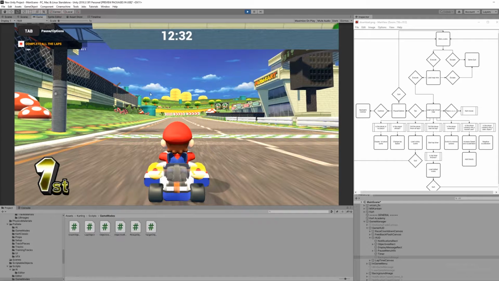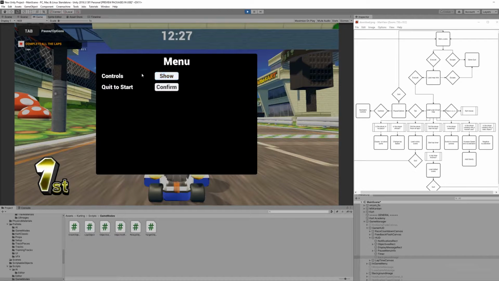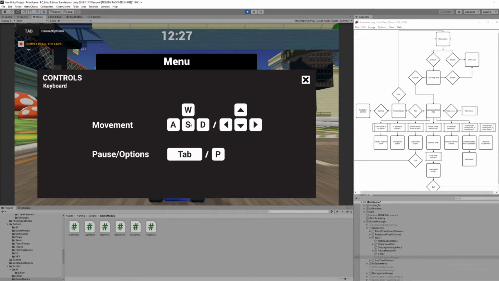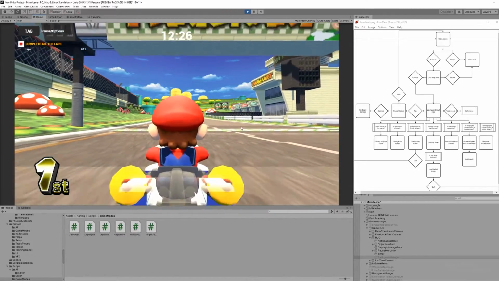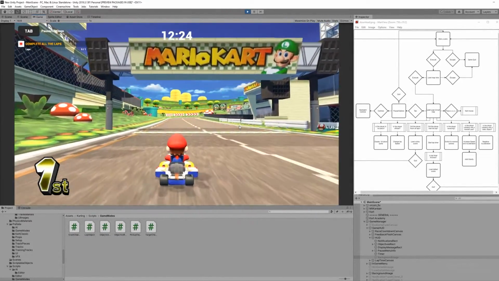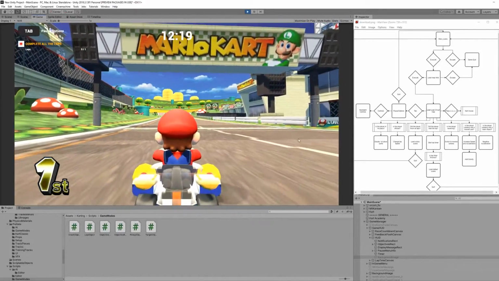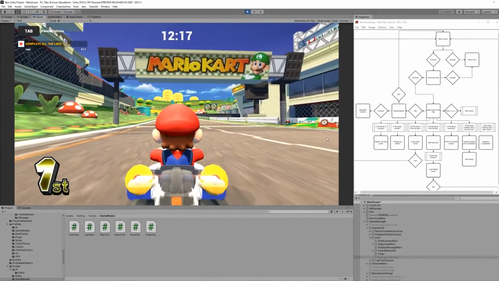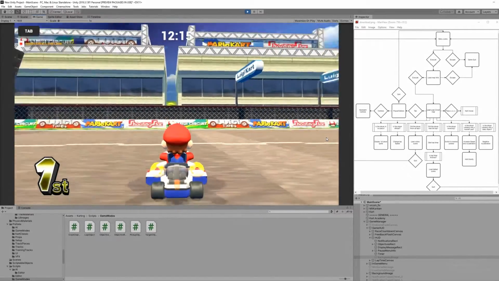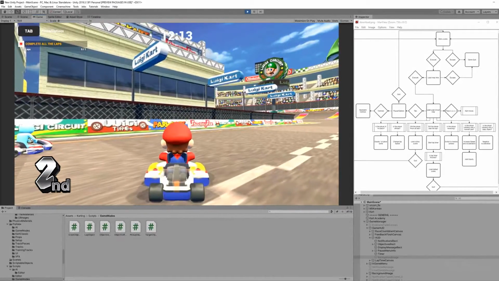So our two inputs are on the flowchart, the tab and our car input. So let's have a look at the controls, which are in our pause menu, which conveniently pauses the time in case we were going to run out. So we can show our controls now, which is very simple WASD or arrow keys, which will allow us to reverse, go forward, look left, look right. And you can see now that I've gone behind our AI over here, we will now have a second place.